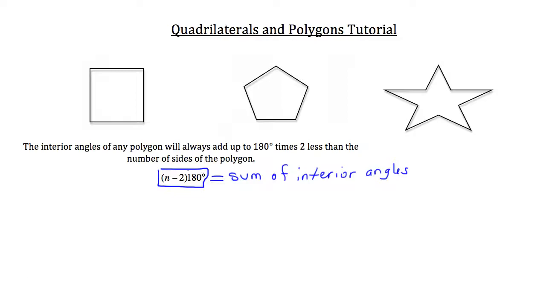So let's try this. Let's begin with the square. We know that the square has four sides. So in terms of a square, we have n is equal to 4. Now we can plug that into our equation. n, which is 4, minus 2, times 180, is equal to the sum of the interior angles. I'll simplify.